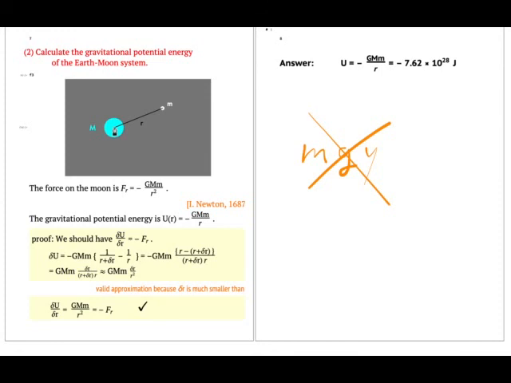The distance from the Earth to the moon is some distance r. Really, I should say the distance from the center of the Earth to the center of the moon, these are both spherical, is a distance r. And according to Isaac Newton's theory of gravity, the force on the moon is G M m over r squared. It's an inverse square law, times minus 1. The minus 1 shows that it's directed toward the Earth. So the Earth is pulling the moon towards its center.